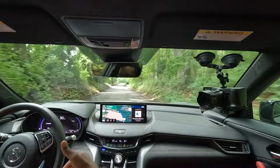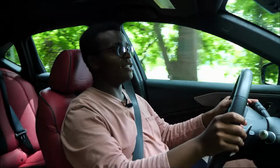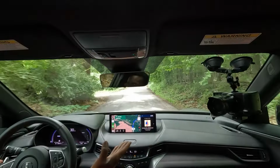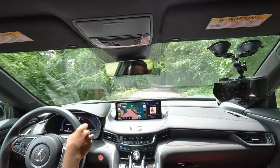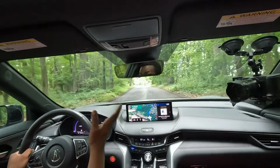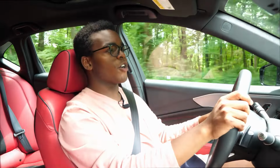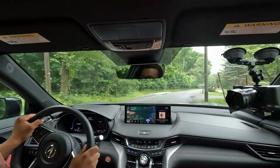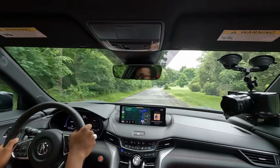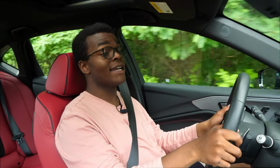Right now I wanted to talk about how this car is as a comfy car on the way to the nice back roads, but you can see it actually is nice. I've enjoyed driving the TLX. Of course, it's not an off-roader, so we can't take roads like that, but on these little country roads that are bumpy, in comfort mode, the suspension soaks up the bumps quite well, very soft. It's nice. The steering has a lighter weight to it, but it is still very maneuverable too. You'll see probably later, even in comfort mode, you can still throw this thing around if need be.